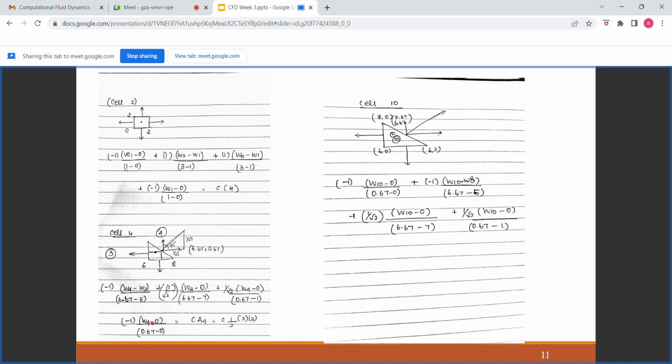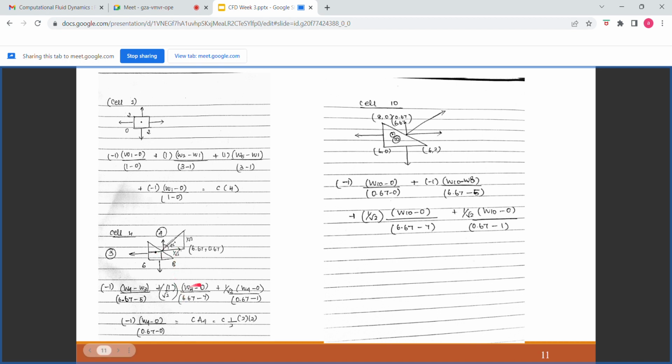So we get 0.67 over here. And for this inclined side, we have the direction cosine in this direction, so we have to resolve it in the two directions, x and y. While doing so, if we put sine 45 and cos 45, we get the direction cosine normal to this as 1 by root 2. So this is 1 by root 2, and w4, and on this side no cells are there.